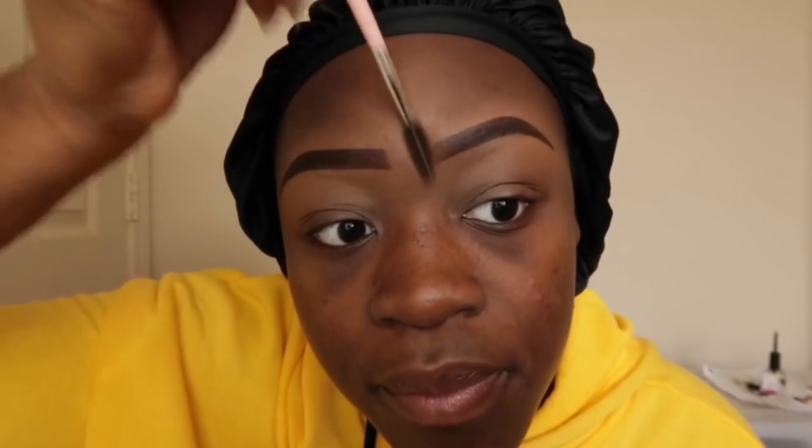And then it's just going to keep spreading backwards just like that, and get it as light as possible as you can possibly get it, because you still don't want your brows to be dark like a box in the front. So I keep on spreading it outward. I just spread it on out.